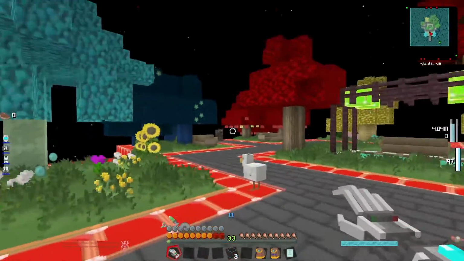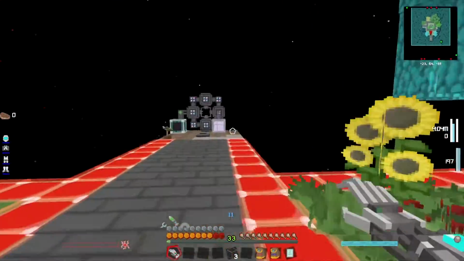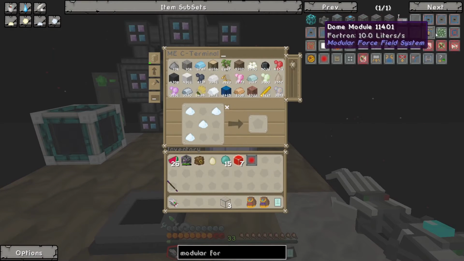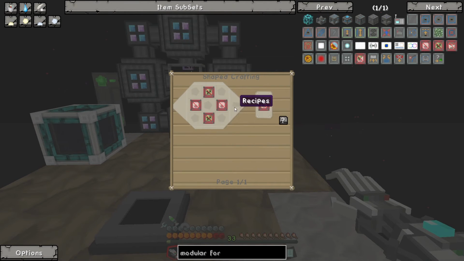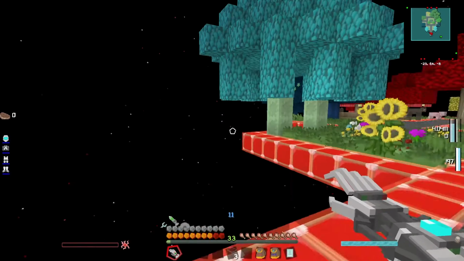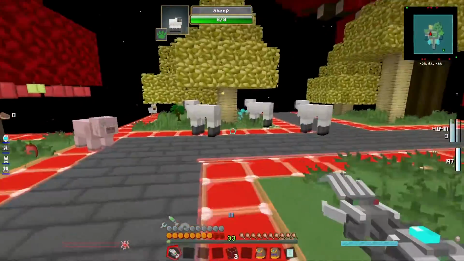I like it. You know what I'm thinking? I'm thinking I don't really like the sound of these endermen dying all the time. I think it's really annoying. So I think instead of that killing all hostiles module, I might go for an anti-spawn module. That's the one. The problem with it is that it won't let any more natural mobs spawn, like friendly mobs. But that's not too big a deal, I don't think.